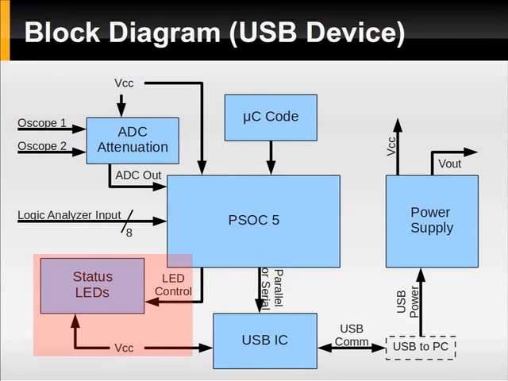There's also an LED circuit on the lower left corner, which will indicate the status of the device. The device is also programmed by microcontroller code, as seen on the top of the device, and has a power supply circuit powered by the USB and providing power to the rest of the device, and an output voltage which can power a circuit under test.